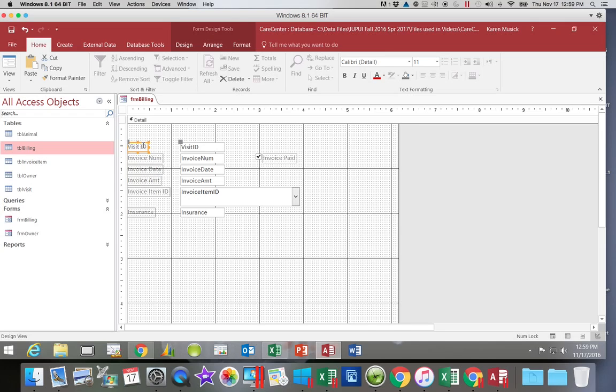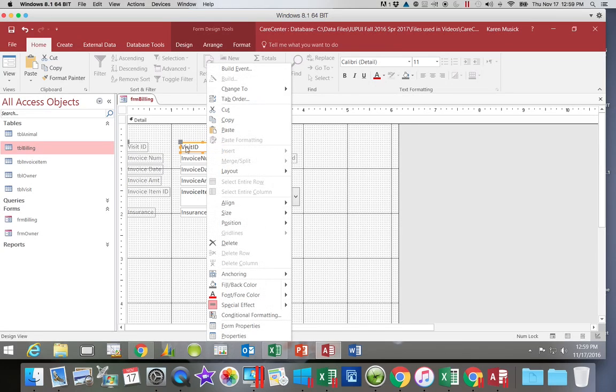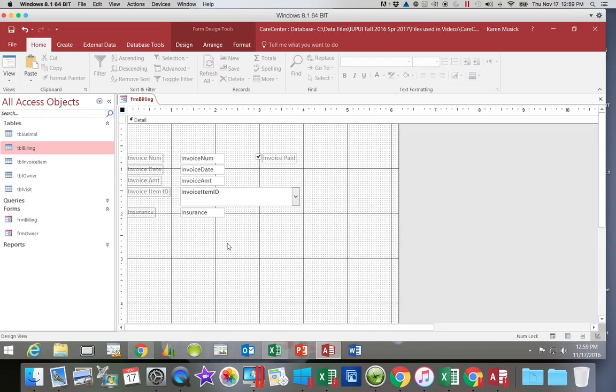If you chose the wrong one and you meant to delete everything, but it only deleted the label, then you simply have to click and do a second delete. However, if you do a right click on the text box and choose delete, it takes both of them off in one step, so it'll save you time. Let's go ahead and save that change again.